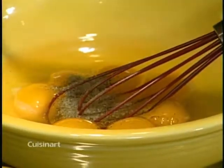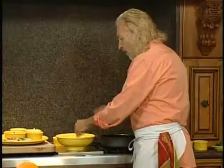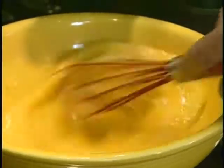So a little pepper, a little bit of salt. And so it's very important that actually you're whisking those eggs really, really well. Just like that. And comparing that with the omelette, where I like to keep my eggs exactly the way they are without adding anything, when it comes to scrambled eggs, you want them a little bit more creamier. And in order to get them nice and creamy, you just pour a tiny little touch of cream into the eggs.